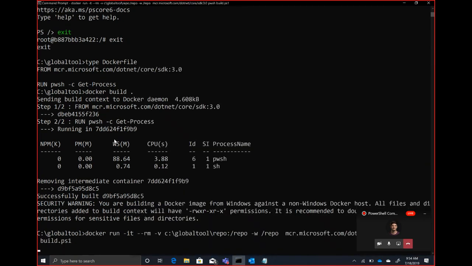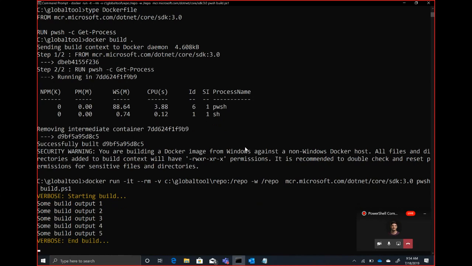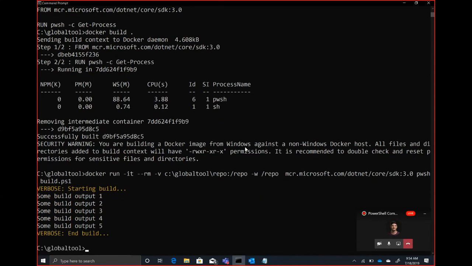This mounts my repo and calls the build.ps1 from the repo, and then you can use this for targeting different Docker images, but still use PowerShell from it to run your builds for various container images that you want to support. And this could be used for either build scripts or even running tests across various platforms and stuff like that. So that's all I had.